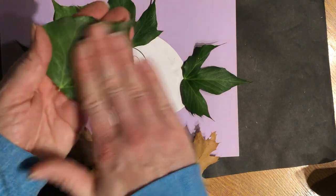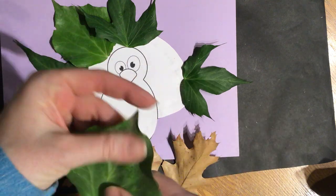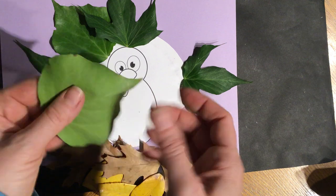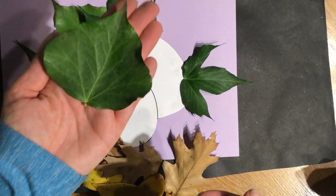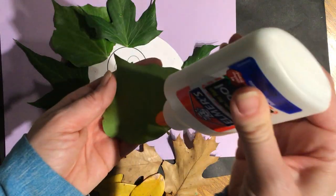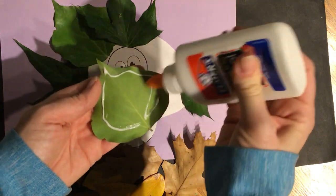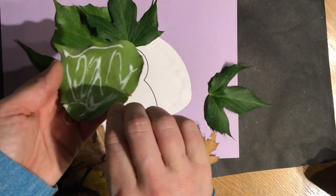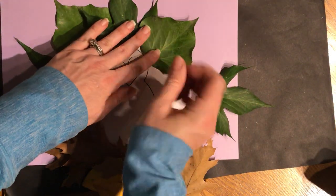Again, my next leaf, if any of the leaves you feel are too dusty, you can always wipe them off with like a paper towel or with a wet wipe, but you need to make sure they're dry before you glue them. So this leaf is going to rest best like this, so I'm going to flip it over and I'm going to put the glue on that side. I'm just going to put glue all over so it catches. And press that one down.